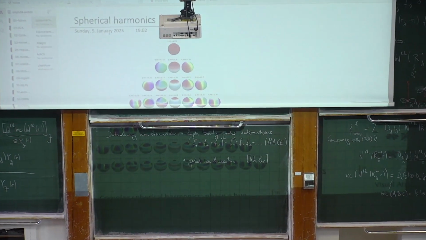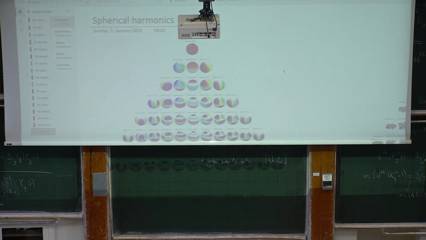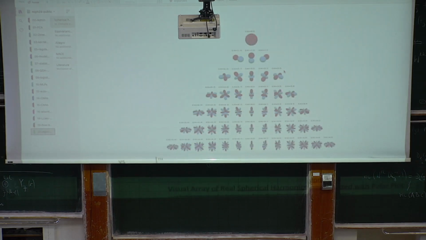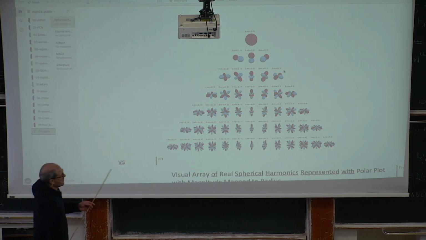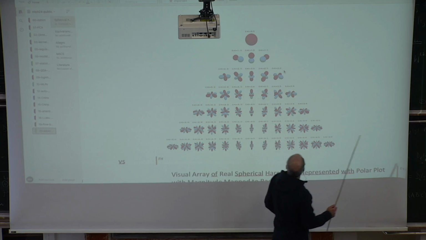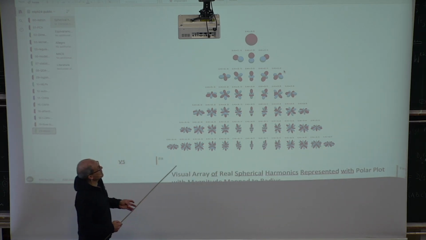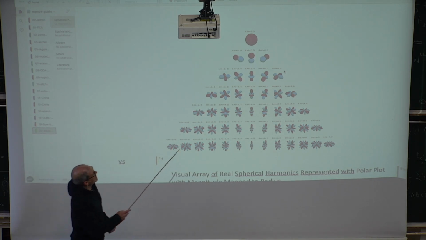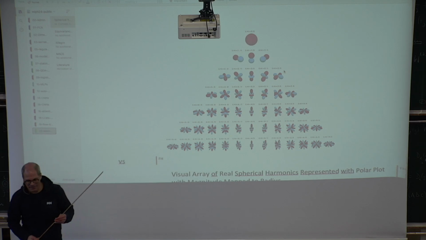All right. So in spherical harmonics, the picture that you usually see is this one here, and that's the picture I used in my sketch over there. There are real formulations of spherical harmonics. There are complex formulations, and these are the ones that are usually drawn in quantum chemistry. These are the ones you might have seen in school.